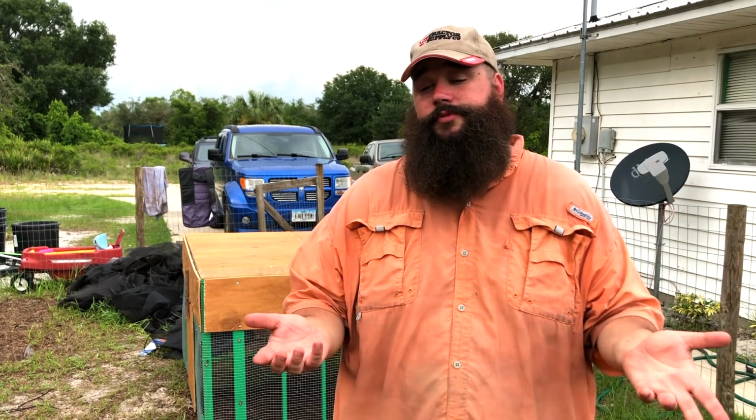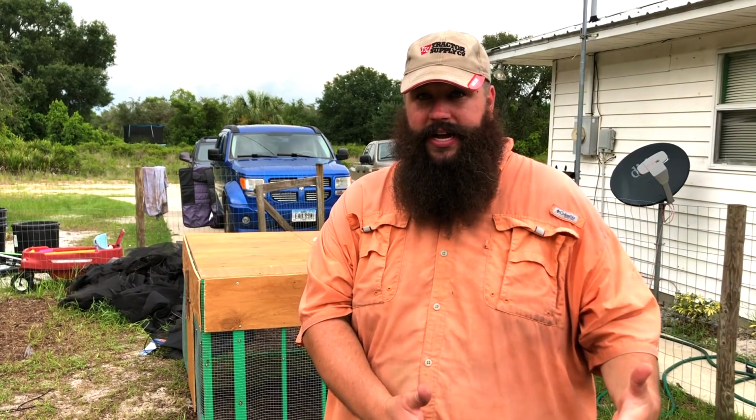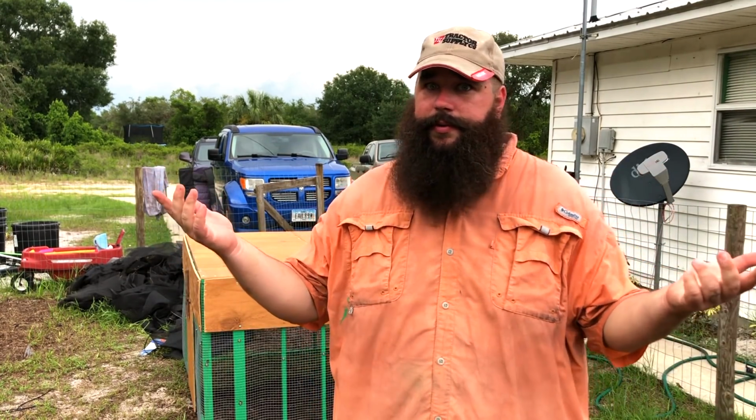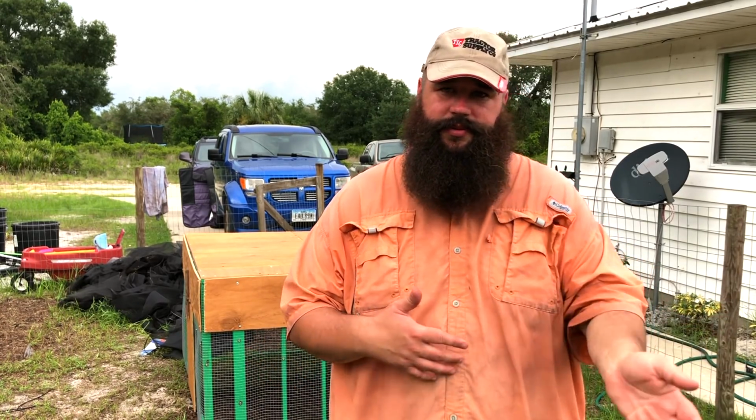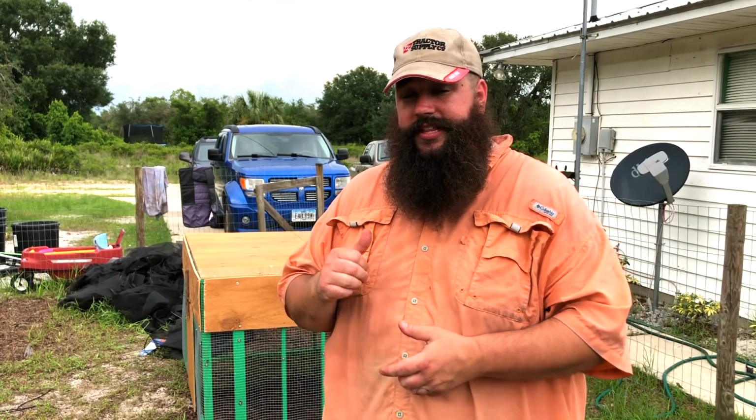But I'm genuinely curious because I want to make sure these chickens are taken care of the best possible way that I can, because they're going to be with us for a long time. You know, they're chicks, so we're going to have eggs for a couple years out of them. And then we'll add some, and you know the cycle. You guys do it. So let's go look at this.